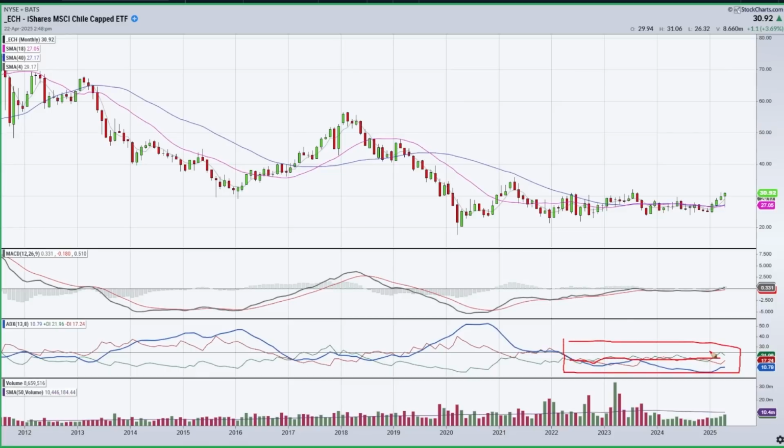You see how we've had not only low trend strength, we've also had low volatility because all three of these lines, the buyers, the sellers, and the ADX, have been below the 25 line for a few years. That is a real sign that we're looking at low volatility. You can really see all the compression taking place.